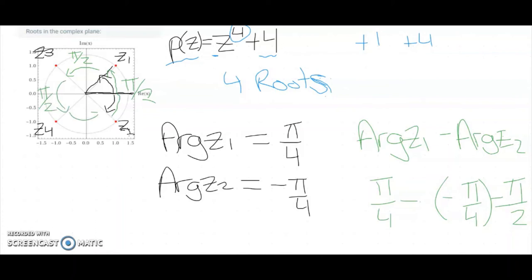Another simple way of working this out is to know that to go from the beginning, so to go from the horizontal real axis all the way around, is 2π radians. Because there are four roots, we can simply say that the argument between them all will be 2π divided by 4, which is equal to π on 2. And that is the argument between all of our complex roots.